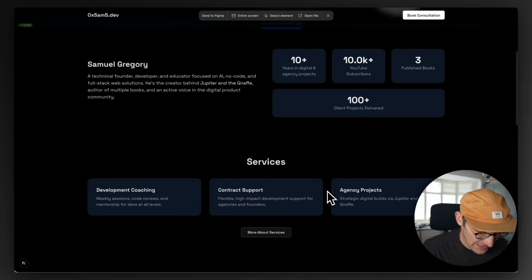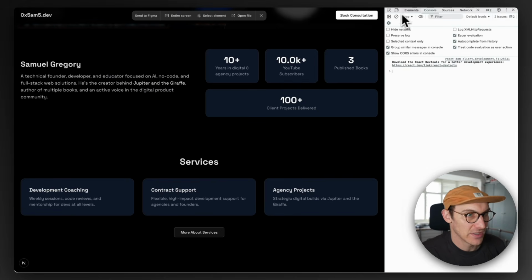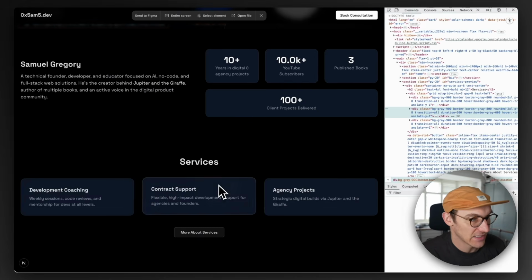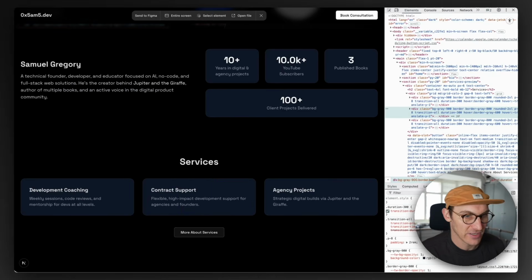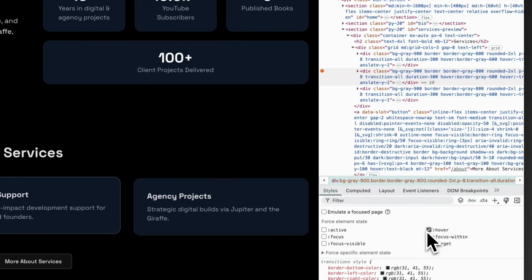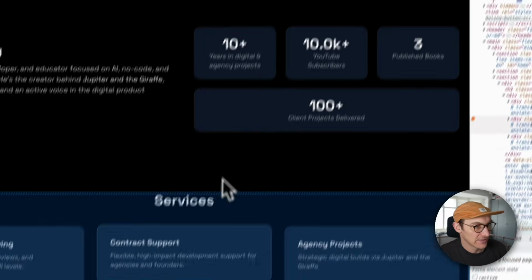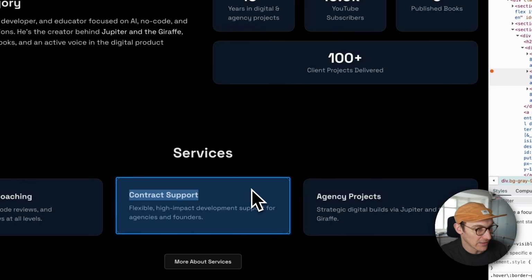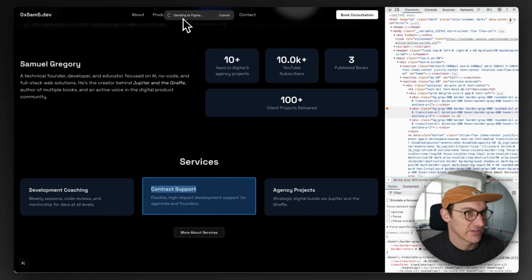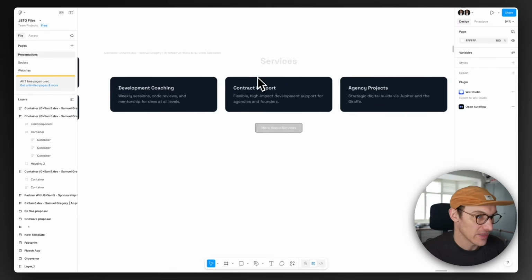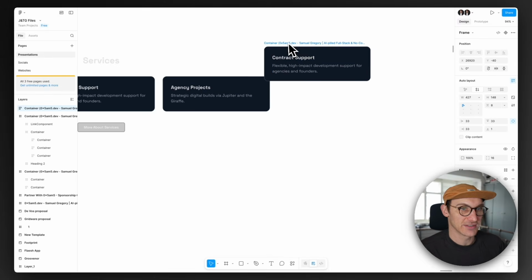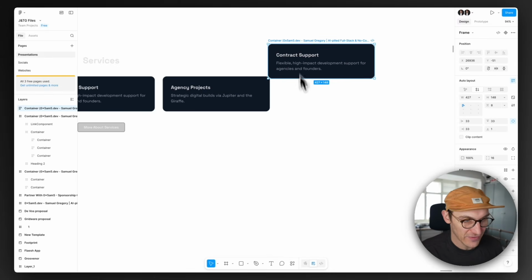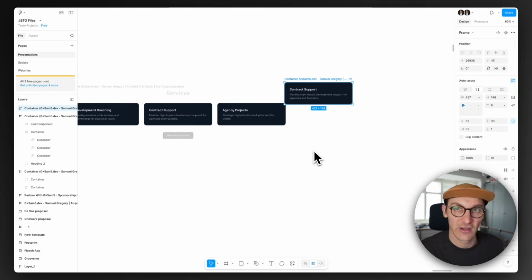Now, to capture state, it's probably better to actually go into the dev tools here, select your component or whatever it is that has the state, and trigger that state, and then go ahead and click on that element to send it to Figma. It will then be exported as a state, and you can link that as a variant inside of Figma. Do what you need to do to make this a cohesive kind of design system.